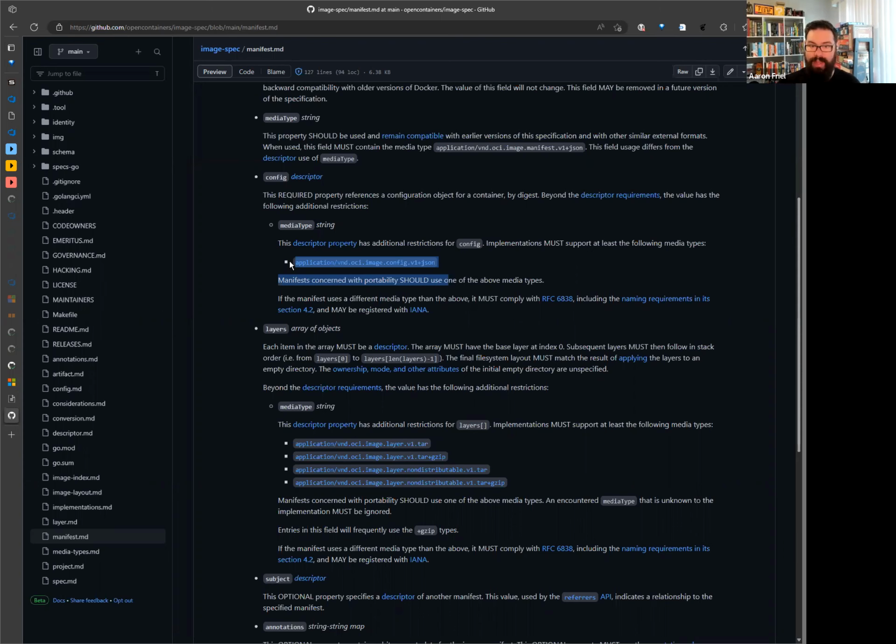So if I say application SBOM and the blob is not an application SBOM, then it's in violation of the spec. This, I think, goes to why artifact type was added to the artifact manifest, is that it's not describing a blob, it's describing the manifest that I'm looking at. And so the config descriptor is just incorrect here.